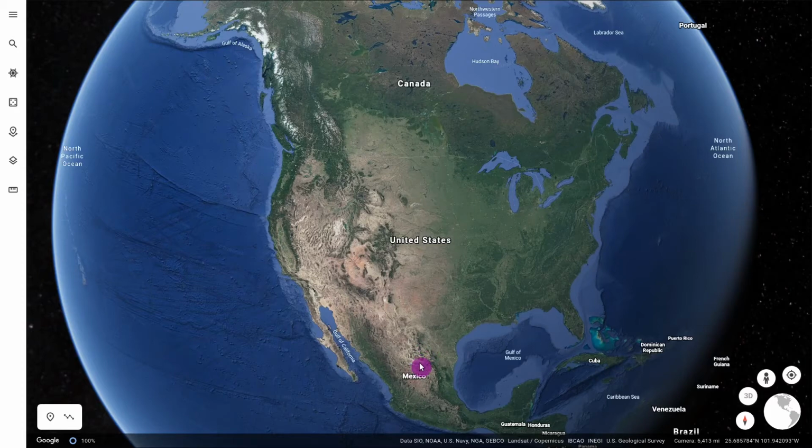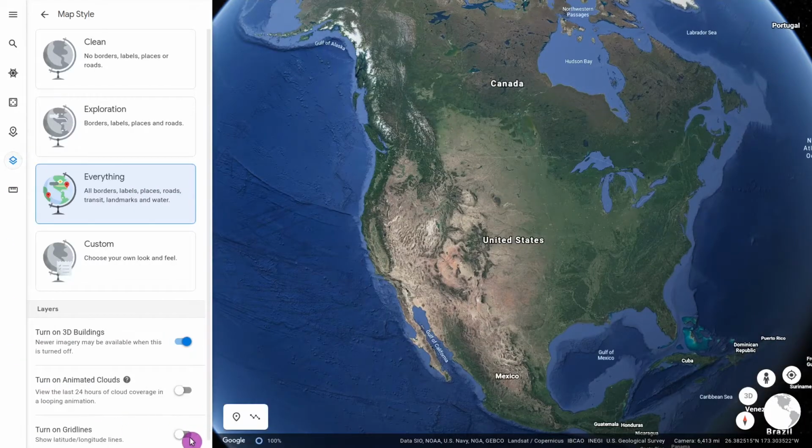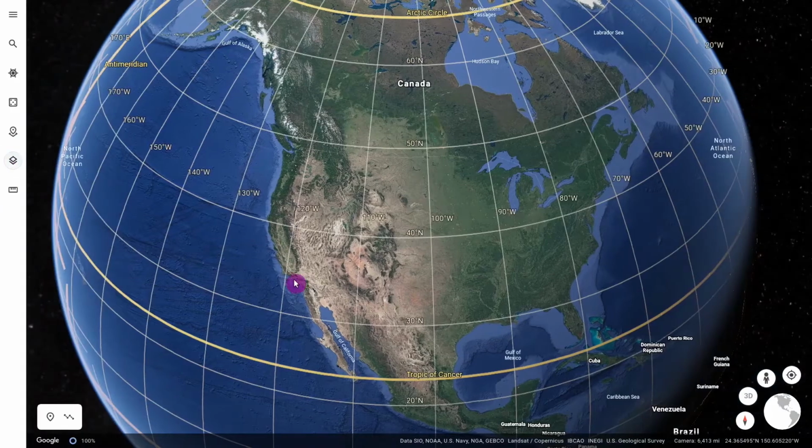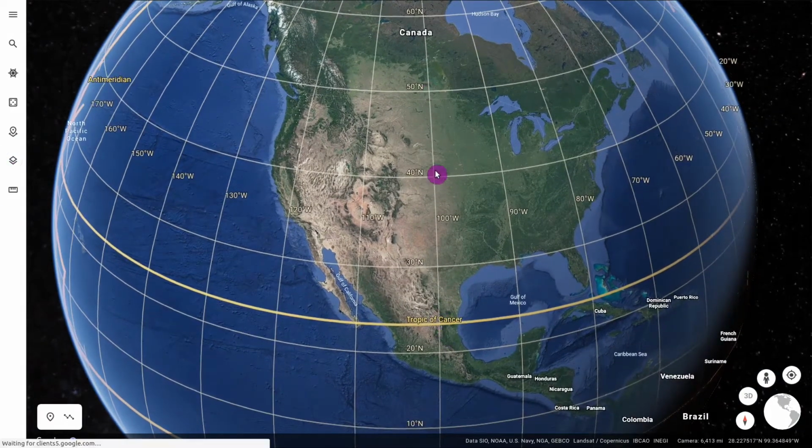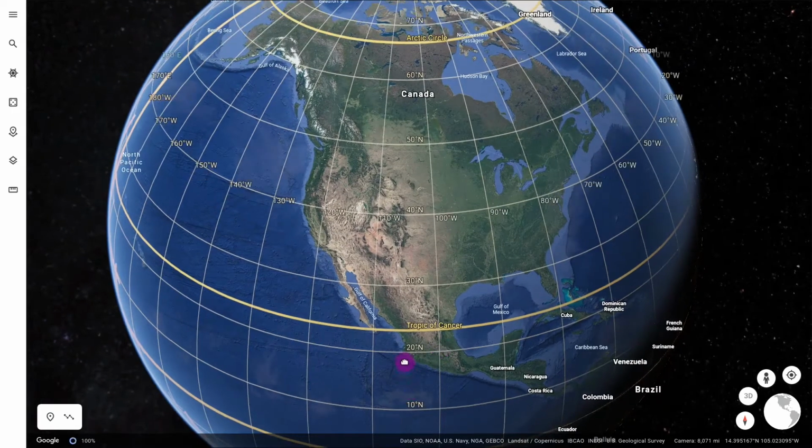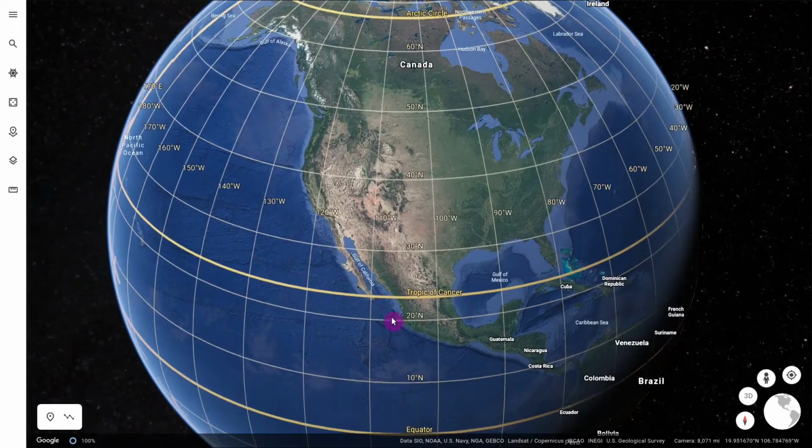So just looking at the United States, there's obvious physical, there's climate-related issues. For example, across, I'm going to turn on, and one of the things that we'll get into is how to turn on latitude, longitude, grid lines. So the 100th meridian is a magic number in the American West. West of the 100th meridian, you need to irrigate to grow crops. East of the 100th meridian, you don't need to irrigate to grow crops because there's enough rainfall year-round. And a large part of that is due to Coriolis force because of Earth's rotation.